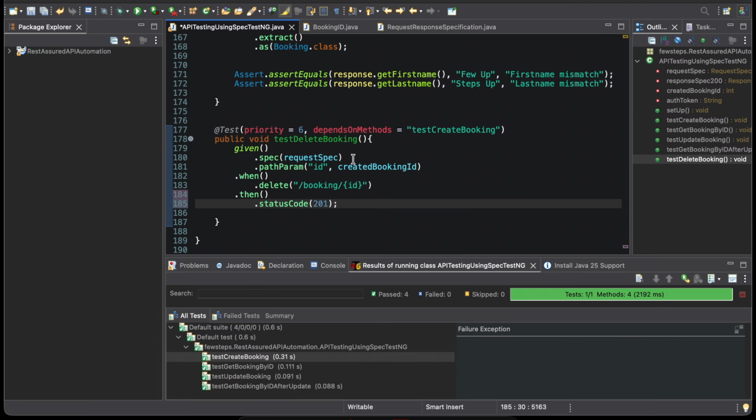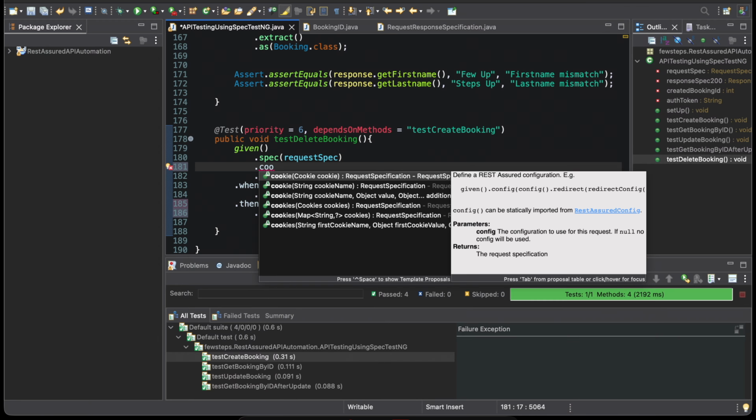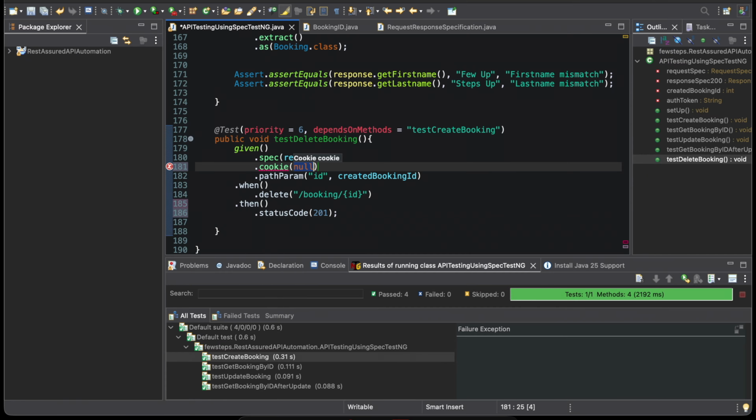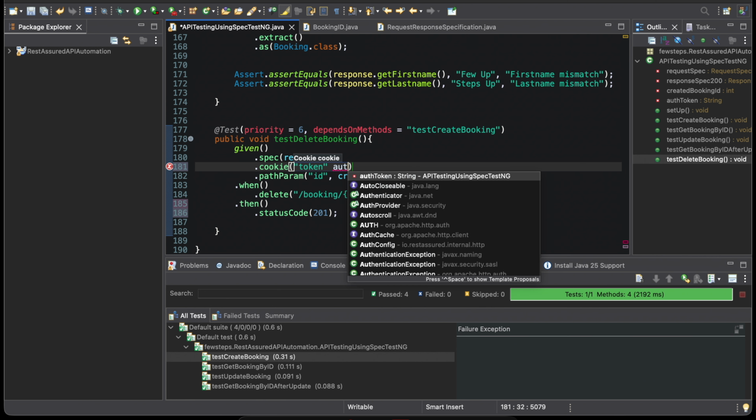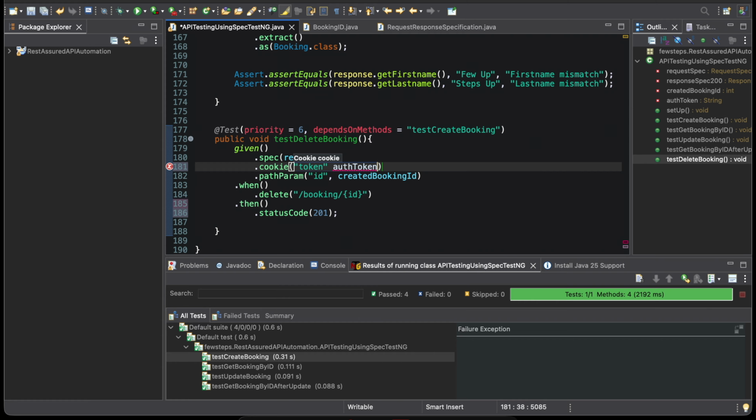So here after the spec we just need to declare the cookie, and inside it we need to initialize the value. Suppose the value is token, and then auth token. Okay, so this is auth token.